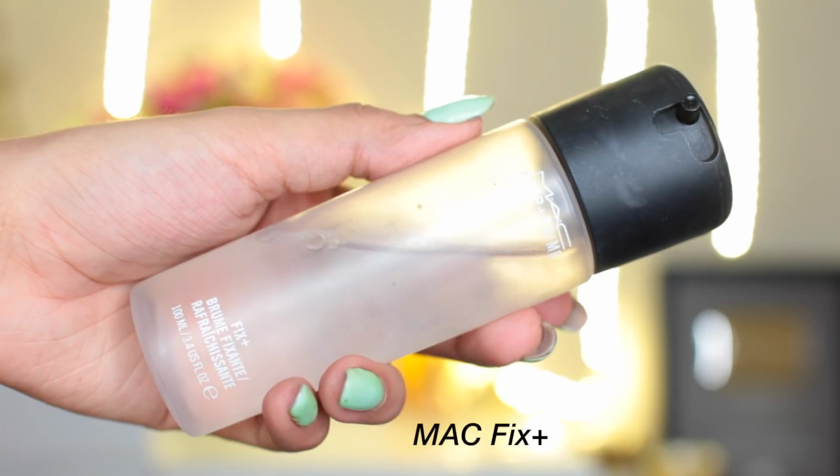And then to set the makeup, I am just using MAC Fix Plus and spraying that all over my face and letting that dry. That's just going to set all of the powder and make it settle on the skin very easily.